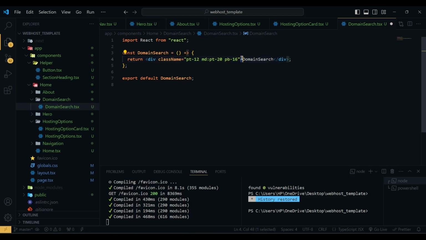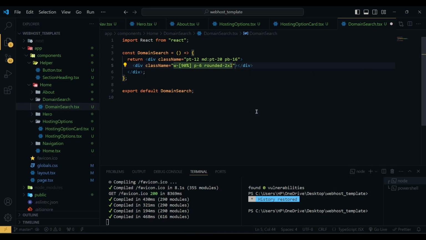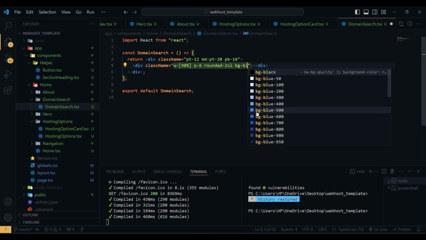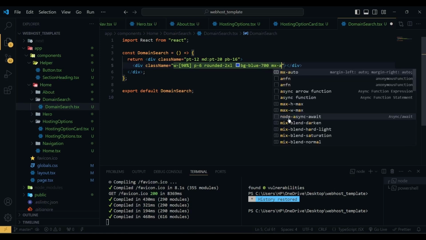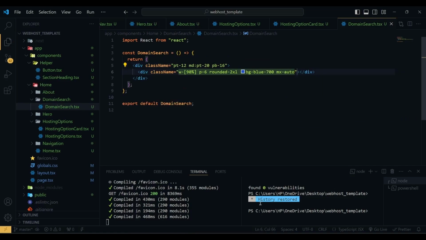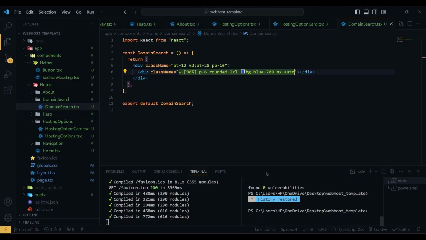Then inside this div we have another div with a class name of width 90%, padding p-6, then rounded-2xl, bg-blue-700, and mx-auto. So here you can see we have the box with the background color.